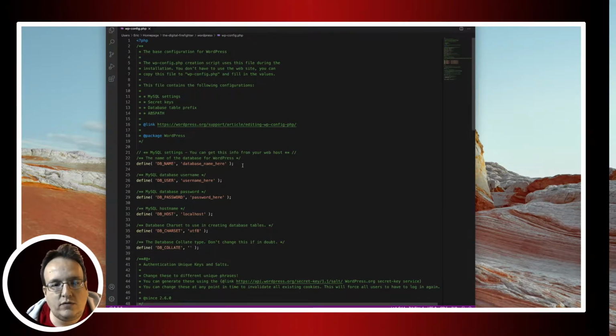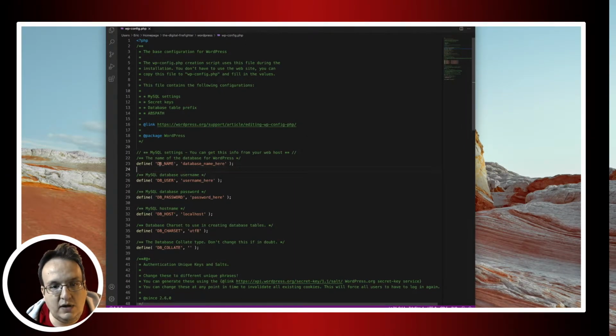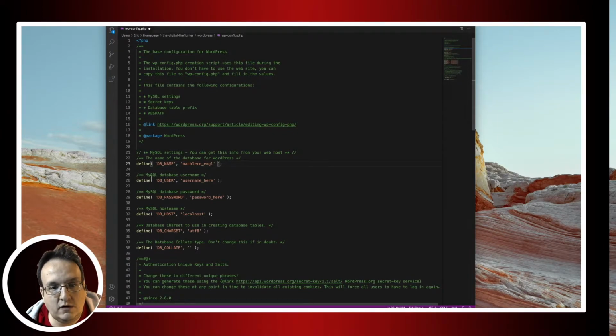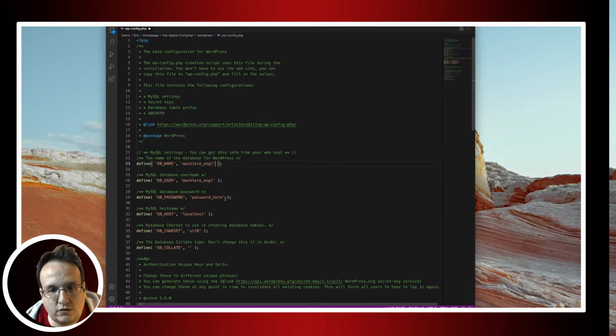And now you have to input your database information into here. Here is the DB name, that means database name. That's this one. And the username, for me it's the same one. And here you add the password. Drag and drop it, copy paste it, whatever.